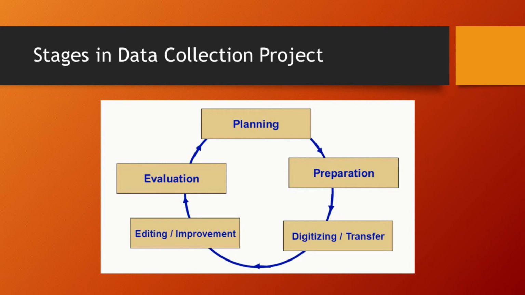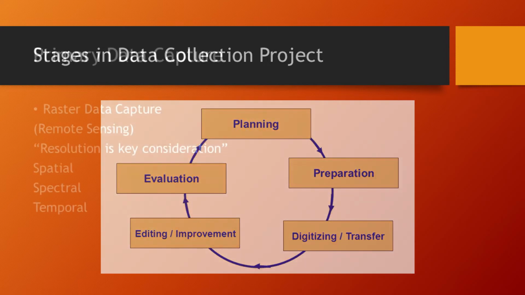Followed by digitizing and transfer, which are the stages where the majority of the effort will be expended. The next one is editing and improvement. It covers many techniques designed to validate data as well as to correct errors and improve quality. The last one is evaluation. It's the process of identifying whether the project is a success or failure.